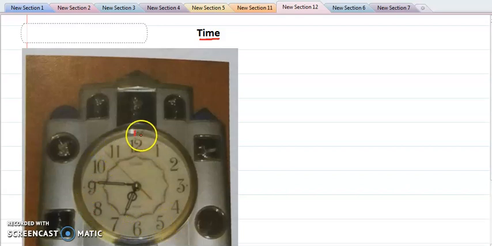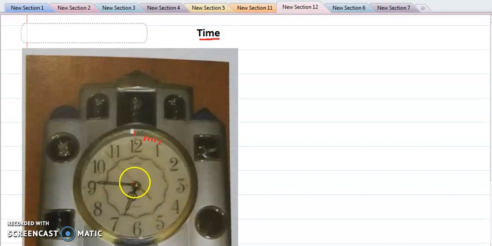12. If I move from 12 to 1, between them there are 5 minutes. I can say between that there are 5 minutes, 1, 2, 3, 4, and this is the fifth one. So if the clock hand will be here, I will explain also what is the meaning of the clock hand. So we will say we have 5 minutes. In the same way, from 1 to 2 there are also 5 minutes, from 2 to 3 there are 5 minutes. So between each number the total number of minutes is 5.